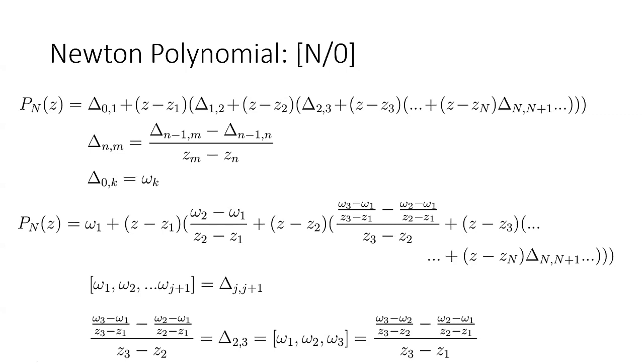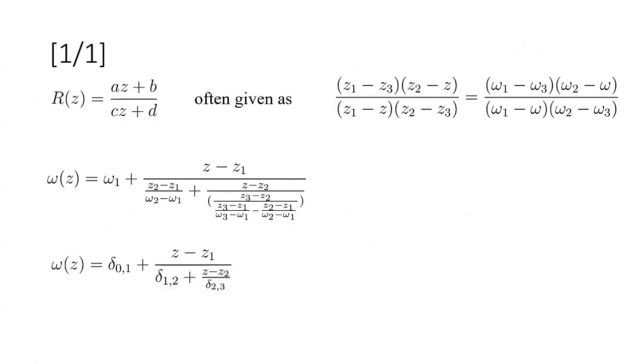So to make a transition from a polynomial to a rational function, we could have a look at another specific simple case, which is a rational function of the order 1,1. So just a linear function divided by a linear function. When it passes through 3 points, it can be written down as given by this equation.